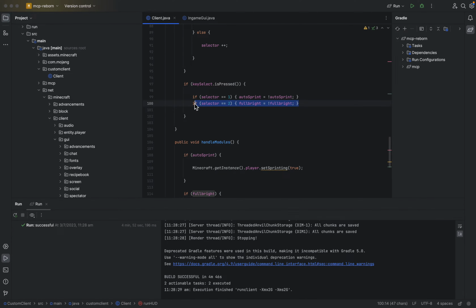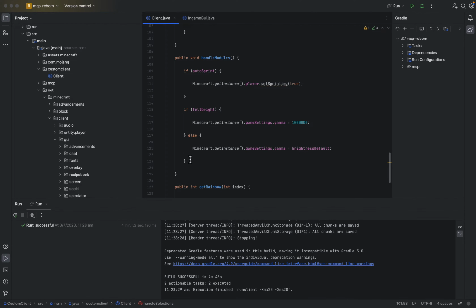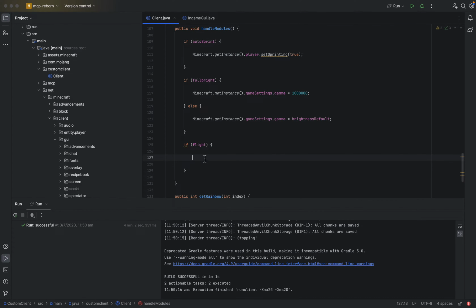And then let's make a new one of these here. So if selector is free, then flight is equal to not flight, so that toggles it. And now let's do if flight. To get the flight, very simple.